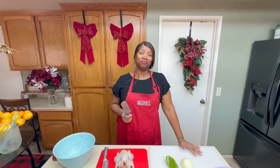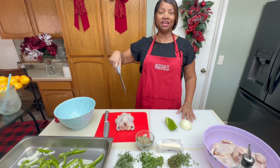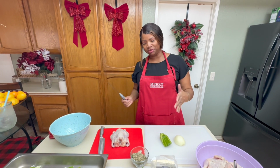So today, the word of the day is Cornish hen. This is what we're going to have for Christmas, since we already did the big turkeys and everything for Thanksgiving. So we usually like to switch it up a little bit.